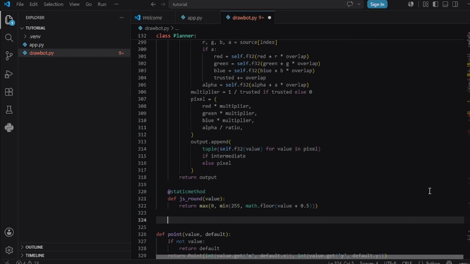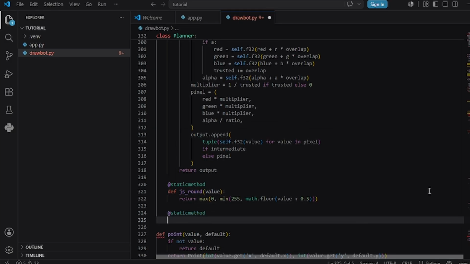Next, we have another static method. Basically this matches the reference's resizer into a 32-bit floating point number, and value again is the Python number that should be resized to 32 bits, and then it just returns the 32-bit number.